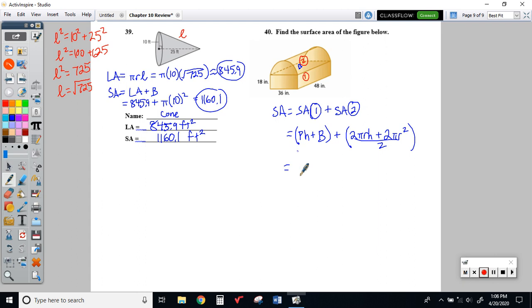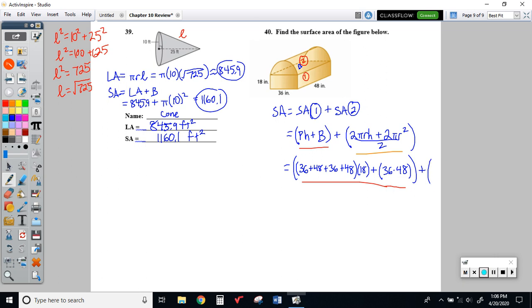And so if we do the calculations here for that one, perimeter would be 36 plus 48 plus 36 plus 48 times the height connecting, I'm just looking at the prism part here now, times 18, plus the area of the base, which would just be 36 times 48. So this all is just this part here. So right here is this part from there to there.